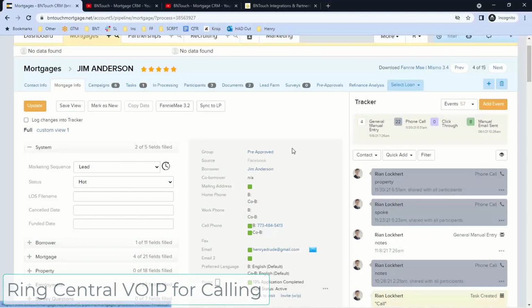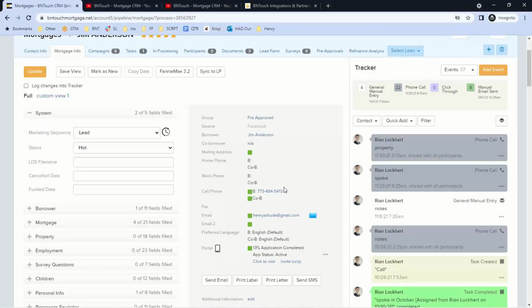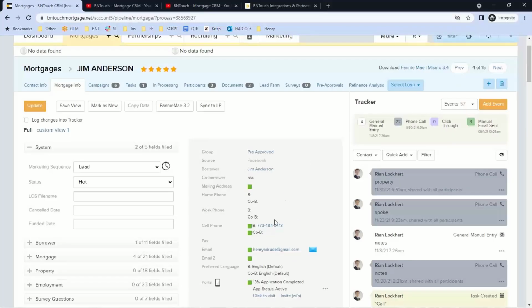The other integration is with RingCentral, which is a voice over IP many folks use. We use it here at BNTouch. So we use BNTouch to sell BNTouch and use RingCentral as well. That integration allows you to do a couple of things. Number one, it allows you to click to dial or click to text by hovering over a number. It's not doing it here because I'm in incognito mode for my demo, but once you have RingCentral installed on your computer, it would give the option to click to dial. And if I click to dial this record and had a 15-minute conversation with that record, it would timestamp that call within the tracker as well.